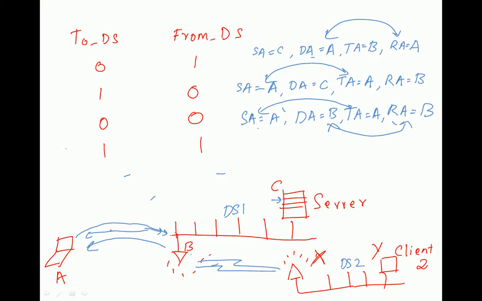B and X are going to be configured for bridge mode in this particular configuration, and these two access points are going to be bridging these two distribution systems together. So as we said earlier, if we have both the To DS and the From DS bits as one, that means this frame has been captured traversing a wireless bridge. So in this case, let's have a look at our particular scenario here.